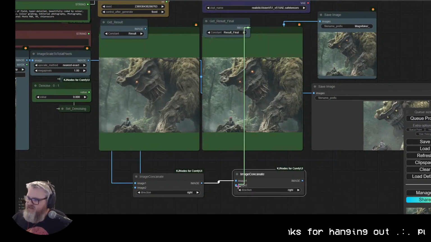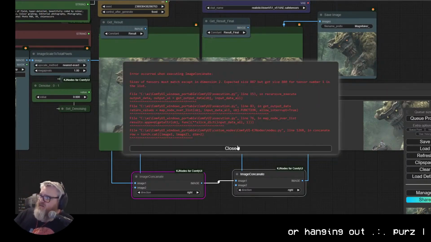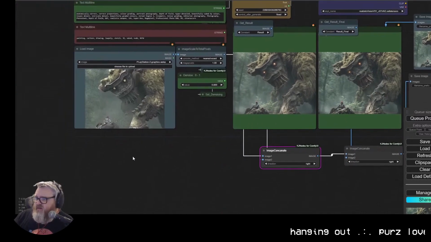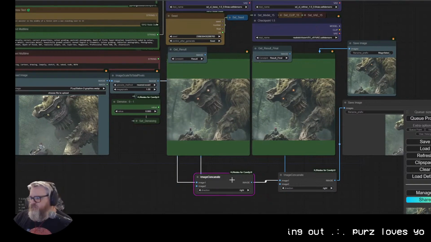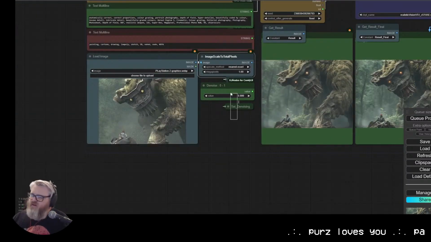I just have my images side by side, please. All right. 887 but got size 880. So it clearly needs to be like the exact size. Very dumb. This is getting resized. That's why. I wonder where it's getting.